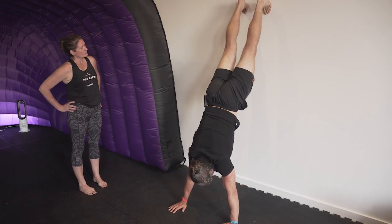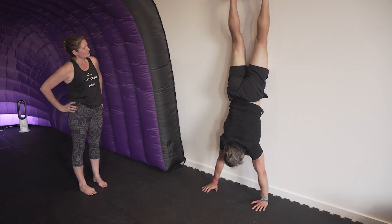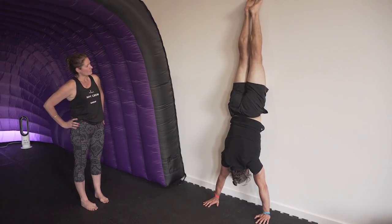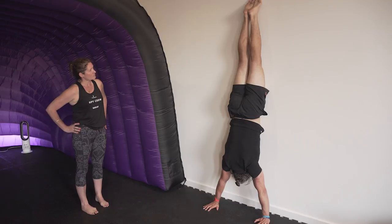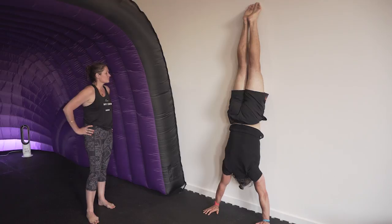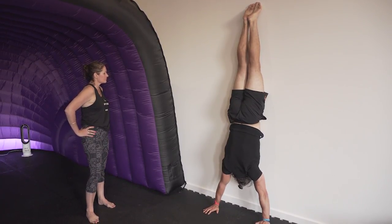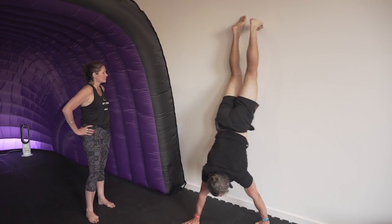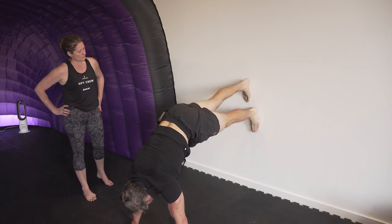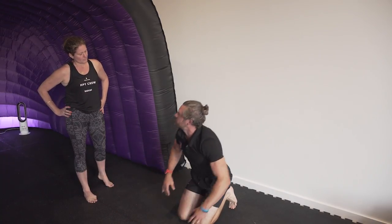You can work on your alignment here even if you're not comfortable getting fully upside down. But if we get good, we want to walk all the way towards the wall — hands stay a little bit away from the wall — then point your toes, make yourself as long as possible, doing a shrug where you push your feet to the ceiling. Nose goes against the wall, chest is against the wall, legs are flat against the wall and you've got your alignment. Once comfortable, walk your hands back out and walk your feet back down the wall.